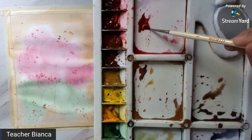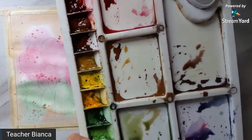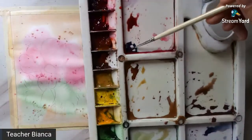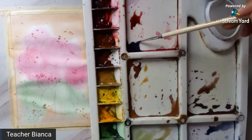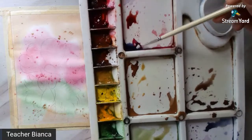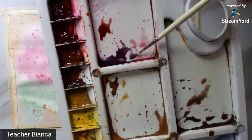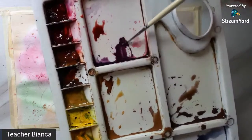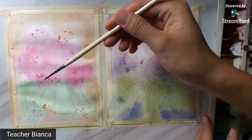So it looked dark, but not dark enough. Let's try blue. I have here Prussian blue. Okay, that looks dark, a bit violet. I'll add more pink. Okay, there. I like this color, how it turned out. So pink plus Prussian blue. I'll use this and define the center of this flower.